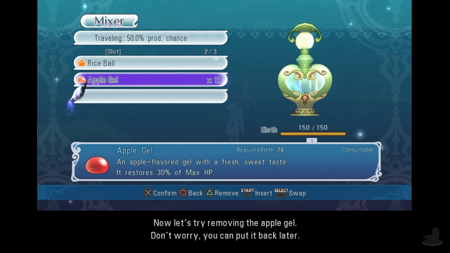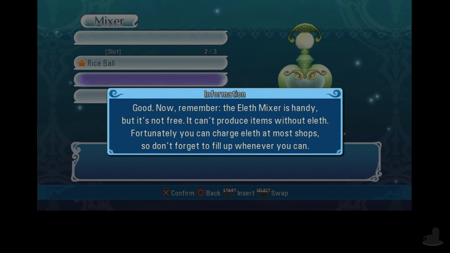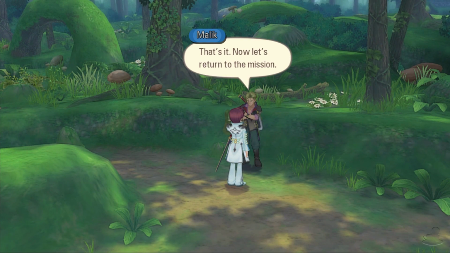Oh, now let's try removing the apple gel. Don't worry, you can put it back any time later. Oh, what? Can't fool around with the mix later. For now, let's just remove the apple gel. I tried. Good. Now remember, the Elef Mixer is handy, but it's not free. It can't produce items without Elef. Fortunately, you can charge the Elef at most shops, so don't forget to fill it up whenever you can. Lastly, as you know, Elef mixers are tools that develop over time. By cooking dishes, you can increase the maximum amount of Elef the mixer can store, and by producing items, you can increase the number of slots. It's like the old saying goes, he who rules the mixer, rules the battle. That's it. Now let's return to the mission.